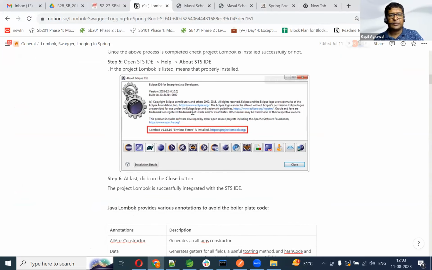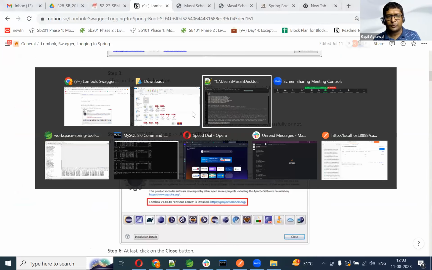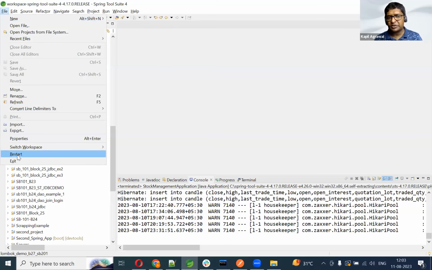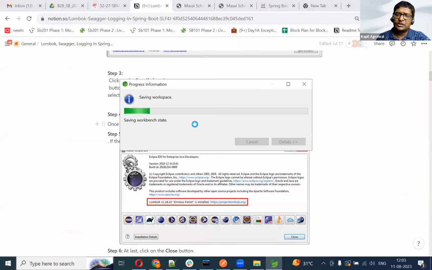And once this part is done, everybody, in my STS, it was already installed. If you have done a fresh installation, then it is better that you perform the restarting by going to the file menu. There is a button available called the restart button. It will save the workspace and reload. So let it reload the things.